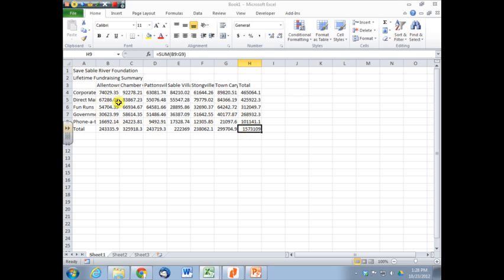If that number did not match, chances are you have had a mistake up here in your typing. That's very simple to fix. All you have to do is fix it. It will re-add the row and it will re-add the column to get you a new total down here. You do not have to do the math again. It's going to do it for you, which is why Excel is so handy. So go ahead and save this. And this will be the end of part 2.